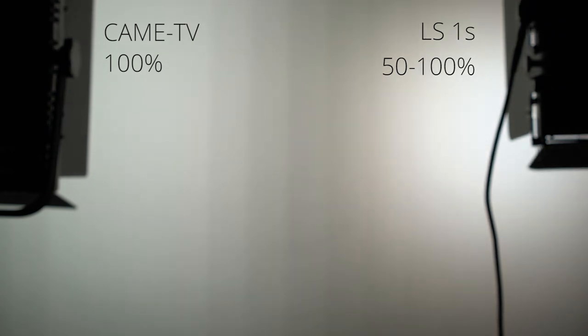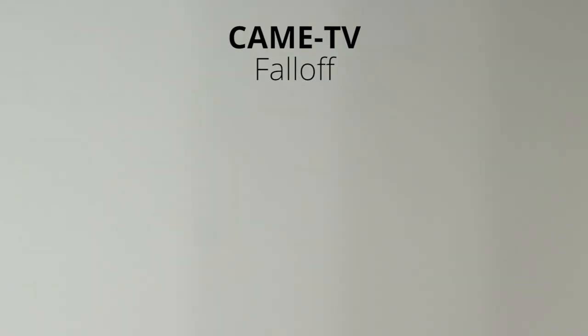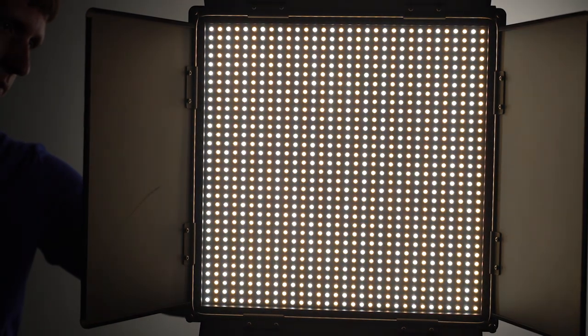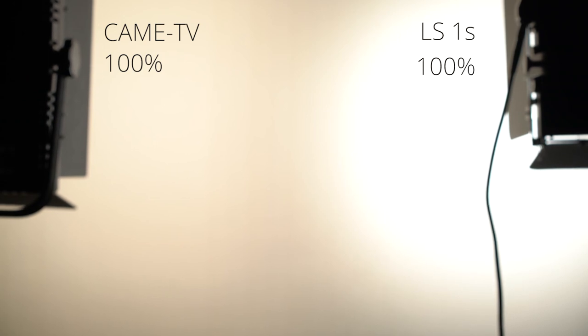I want to do another quick test comparing both the quality and output of the two LED kits. Here we have the KMTV on the left and the Lightstorm on the right. This is both lights set to 5500K, so the KMTV is only using 512 LEDs versus the 1536 LEDs of the Lightstorm — you can see right away how much more powerful the Lightstorms are. The Lightstorms also have a 25-degree beam angle and are a bit more focused with a nicer falloff than the KMTV LED lights. To make this test a bit fairer, I'm going to set the KMTV lights to about 4400K so that all the LEDs are being used at the same time, and yet the Lightstorms still seem to be about two to three times more powerful — which is just crazy when you consider how much smaller the Lightstorms are compared to the KMTV LEDs.